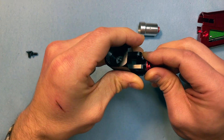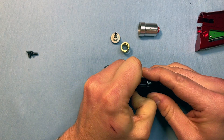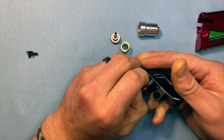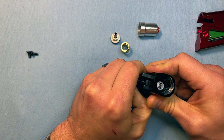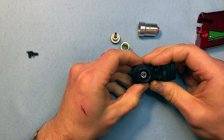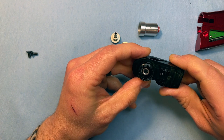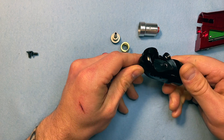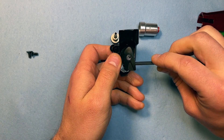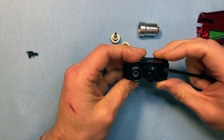We can also pull off this piece here to work further in — just get a fingernail underneath where it splits and pull it off. This is where we get access to our regulator seat. If we've got a damaged regulator seat, we can access it within this — and you can see the regulator seat is right there. To get it out, just grab it and pull it out. If I'm going to take a regulator seat out, I'd unscrew this piece here and pull it out entirely. Since we don't want to mess with the current operating pressure, I'm not going to do that.